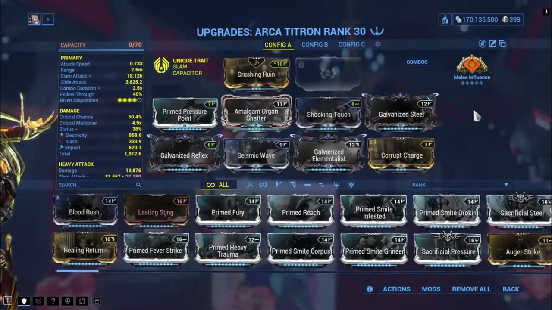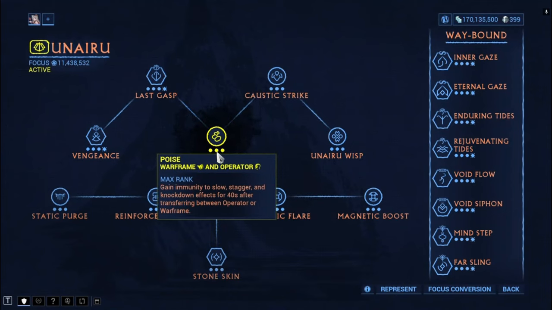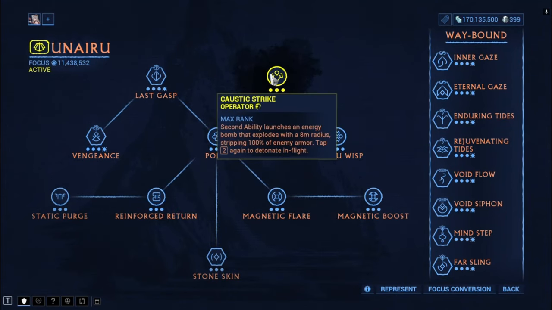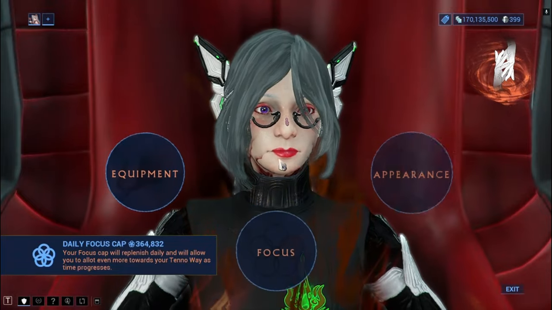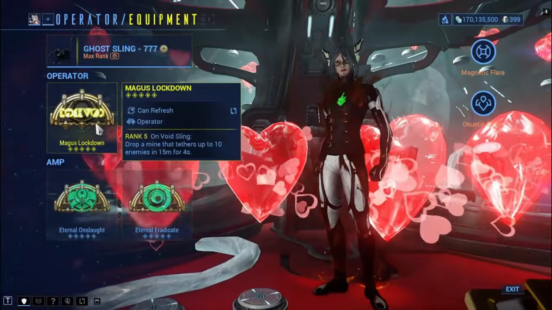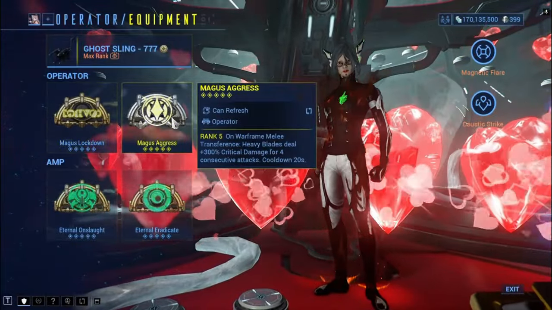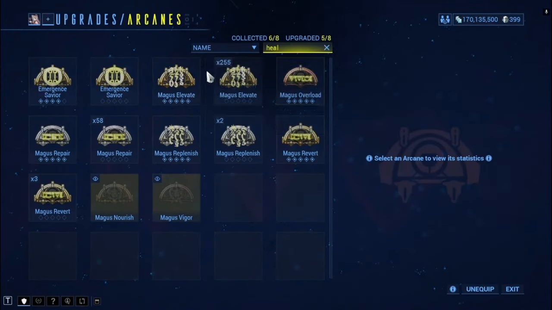Focus and Operator here is my recommendation. And Nira for free Primed Sure Footed and to strip armor. Lockdown for CC on enemies and Mega Sagas for more crit damage. There are a lot of options if you don't have this one, like Health Regen.